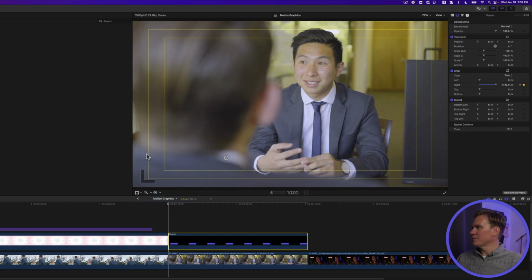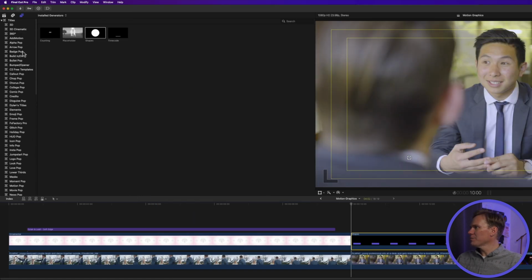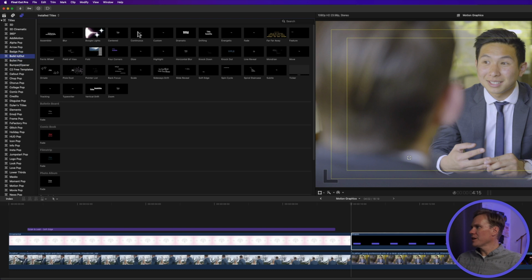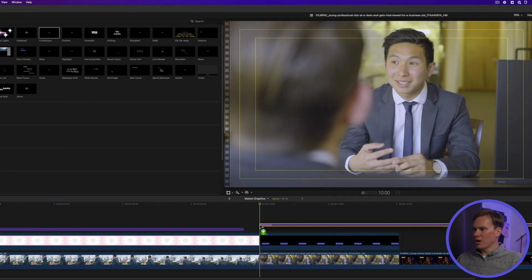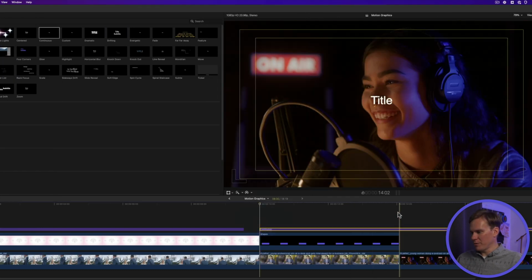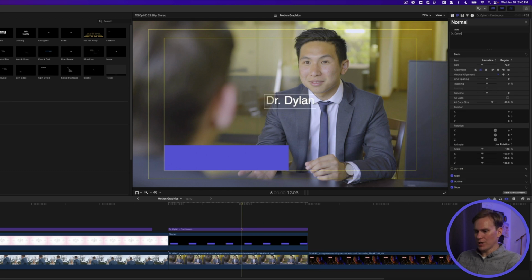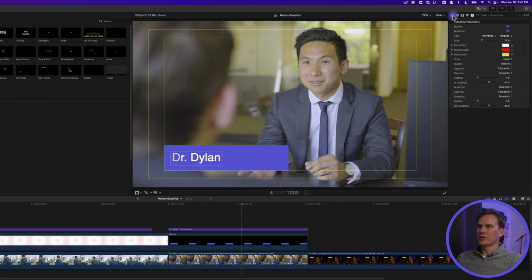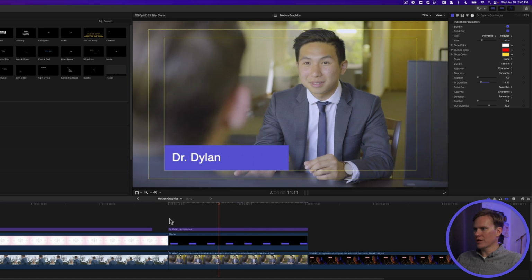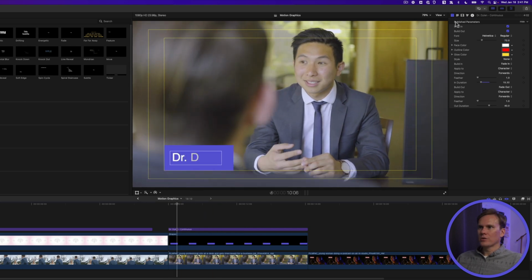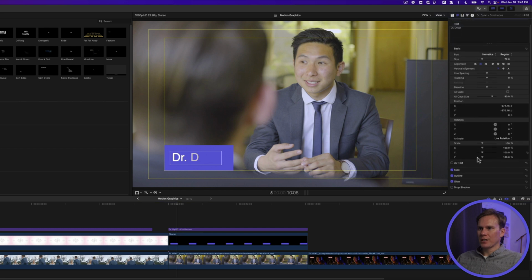Now, let's add some text to that. Let's go back up to build in and out. And this time, let's add continuous above our shape and trim it. Let's change the text. We'll call him Dr. Dylan. And let's move it on top of our shape and center it. Then go to the text inspector and let's adjust the end duration. Let's make it animate faster. There we go. That looks better. Go to the text inspector and let's turn off glow and outline.